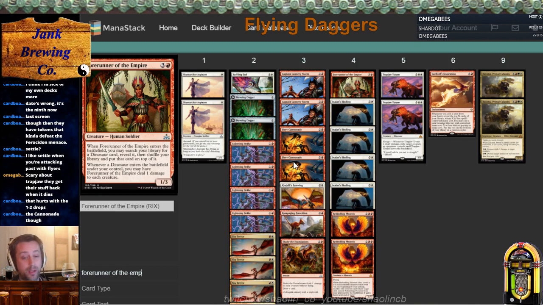So if that was your point, Cardboard, you make a good point. You got to be careful. You can't just plop your hand on the board like those red-green Dino players. Peace. Peace. But Forerunner finds the Kama. It finds Trapjaw Tyrant. Those are pretty much the 2 things you're looking for most of the time.